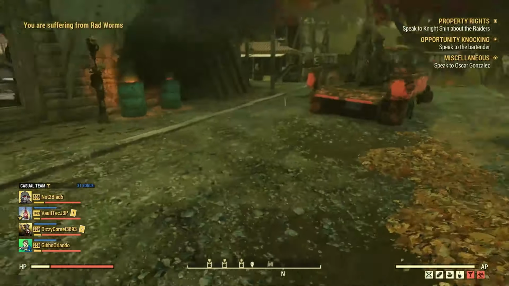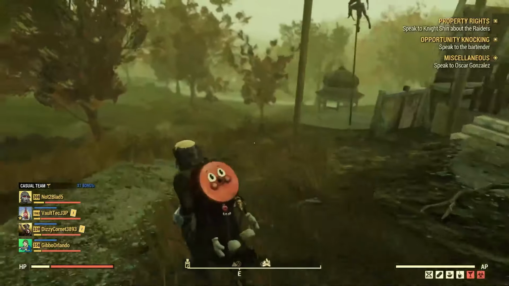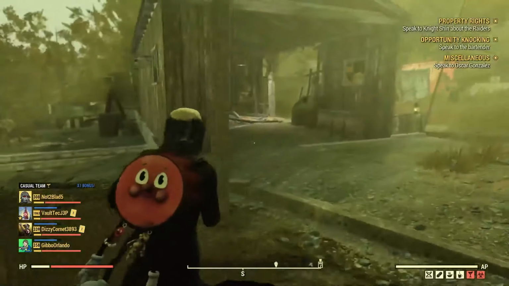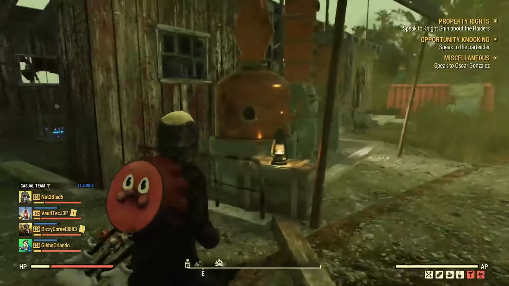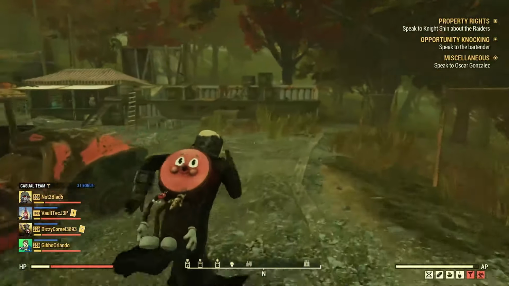And now I know what you're saying, but what if I'm not Fallout First? Alright, so if you're not Fallout First, right here where I have my survival tent, this is going to be the barn still. I'm going to show you the easiest route to get to a vendor and crafting table. What you're going to want to do is you're going to come up here.